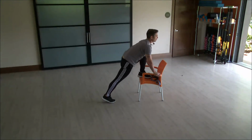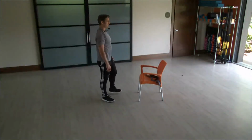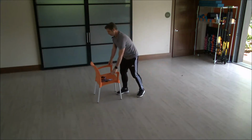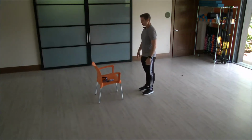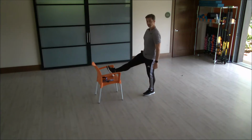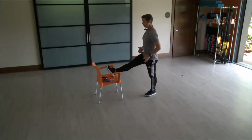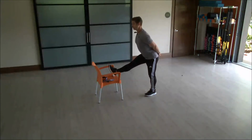Good, let's bring that hip forward and we're gonna push ourselves off the chair. I'm gonna turn my chair because we're gonna do the other side. Keep facing you for demo reasons. So facing that chair, we're gonna pick that foot up. Remember to square those hips off before we straighten our spine, tilt our hips back and bring that chest forward.